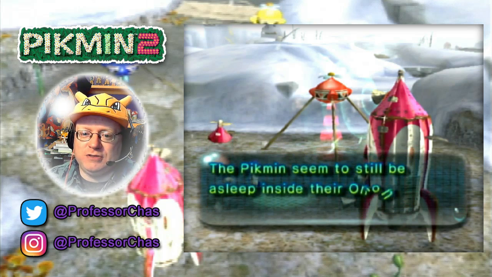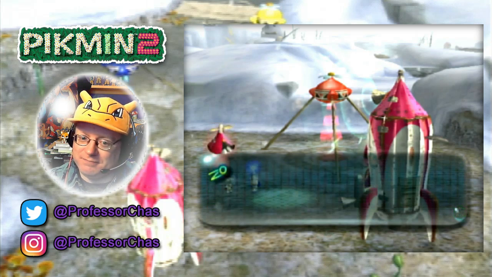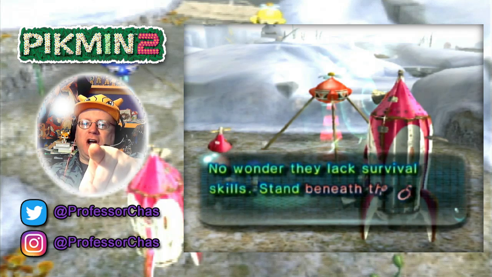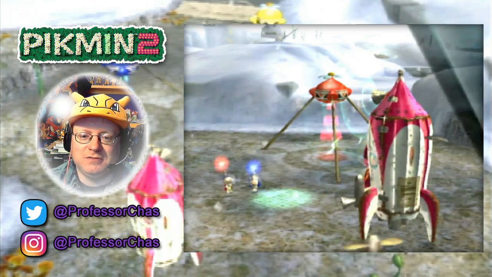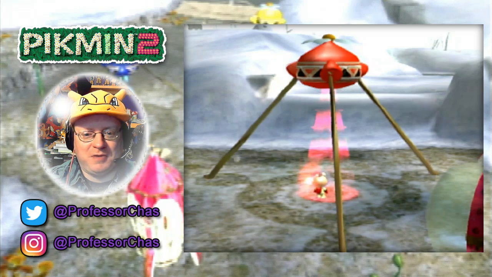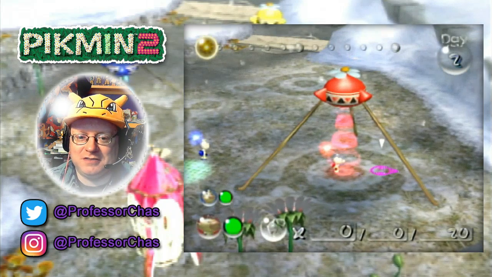The Pikmin seem to still be asleep inside their onion. What lazy creatures. I'm feeling attacked. No wonder they lack survival skills. Hey, Olimar taught them. Stand beneath the onion and press A to call them out. I'm calling you out, boys. Oh, it makes me go right under immediately. Okay, the game plays itself, essentially. I love it. Louie's not even here.